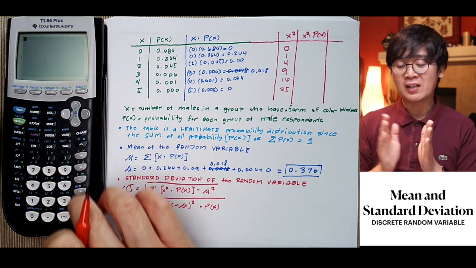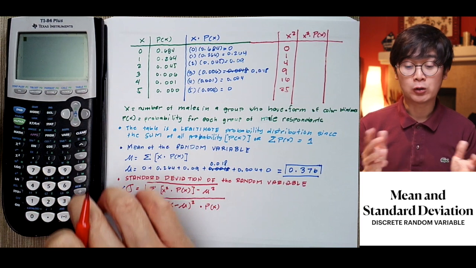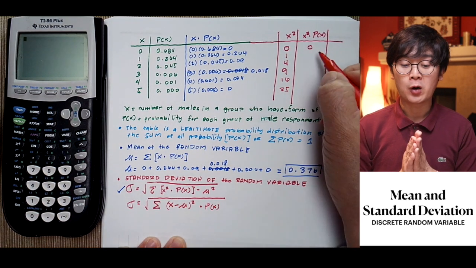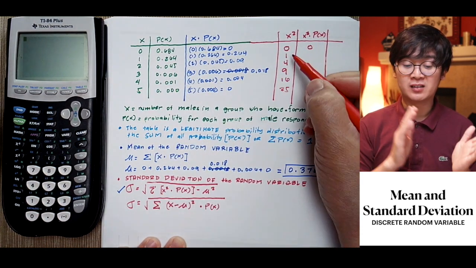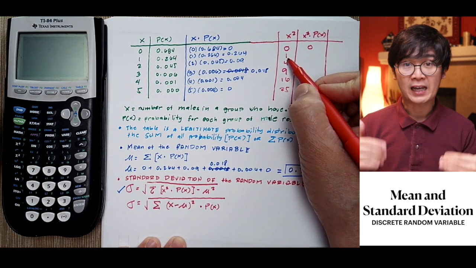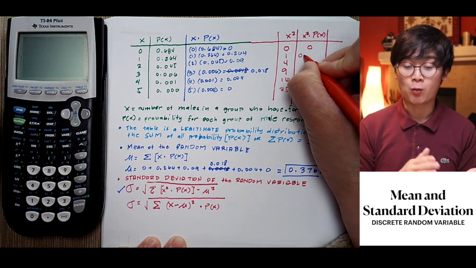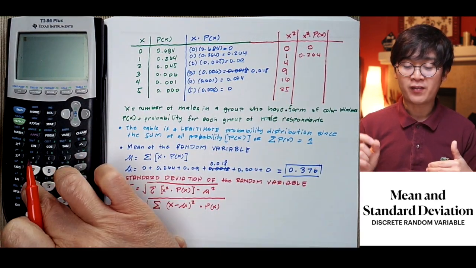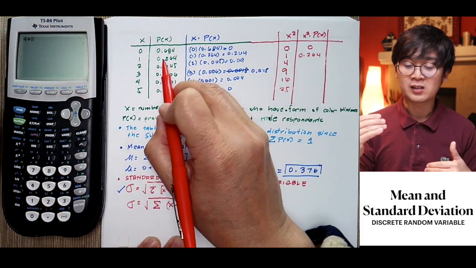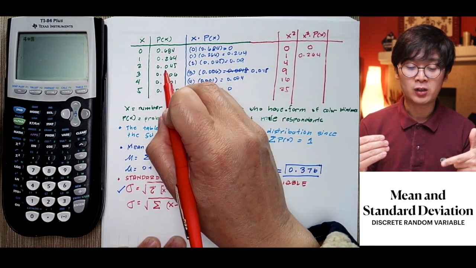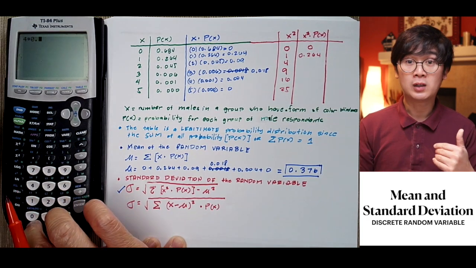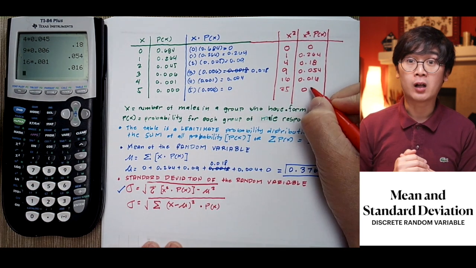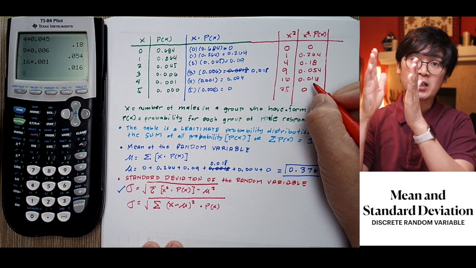And now we're going to produce the last column for our solution, which is x squared times p of x, and you're going to be using a calculator for this one. The first one is just 0 times 0.684, which is 0. The second one, you don't need a calculator because it's just multiplying by 1, which is 0.264. Now the third one is x squared times p of x. So x squared at the third row is 4 multiplied by p of x on the third row, which is 0.045, which will give you 0.18. So multiply the corresponding values and you will end up with the column for your x squared times p of x. Now, why do we need that column?